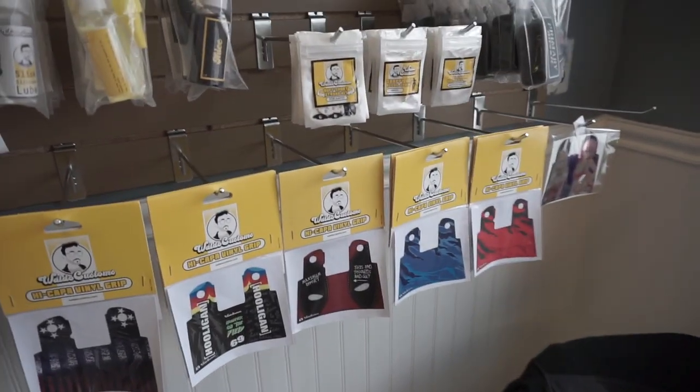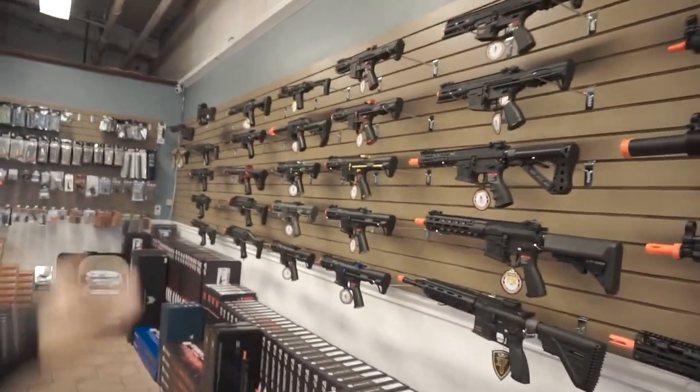A lot of the stuff they have here are things that a lot of people can't get their hands on. If you come to this arena or even the store, they literally let you hold it. Whenever you shop for hi-capa parts, you take a guess because you haven't touched the part or seen it in person, so you just buy it online hoping it works. They also have shelves for any sort of rifles and everything. I don't even know, they have everything here.